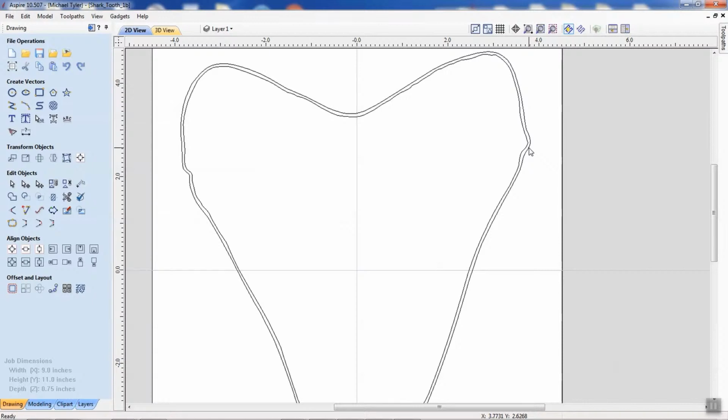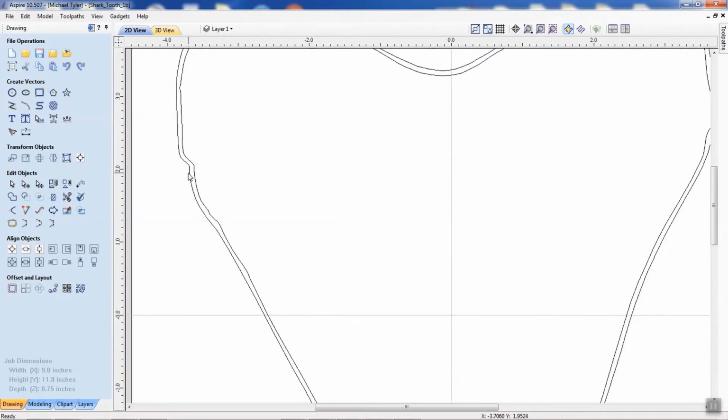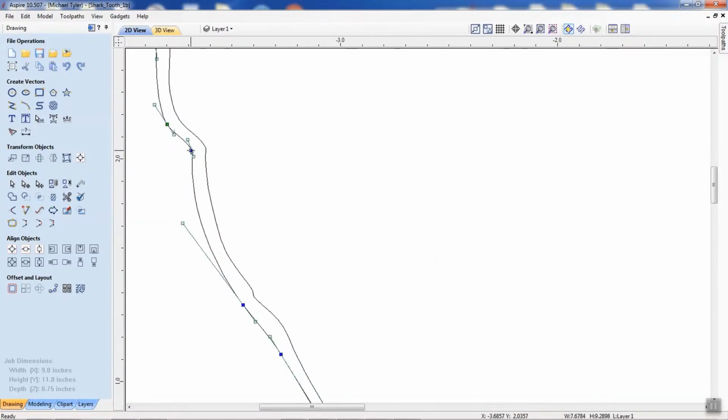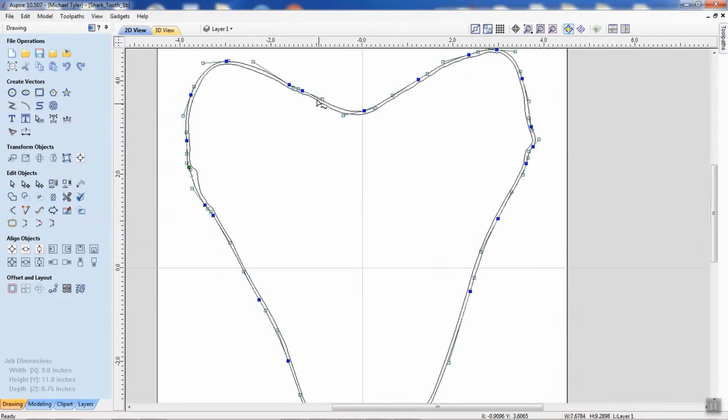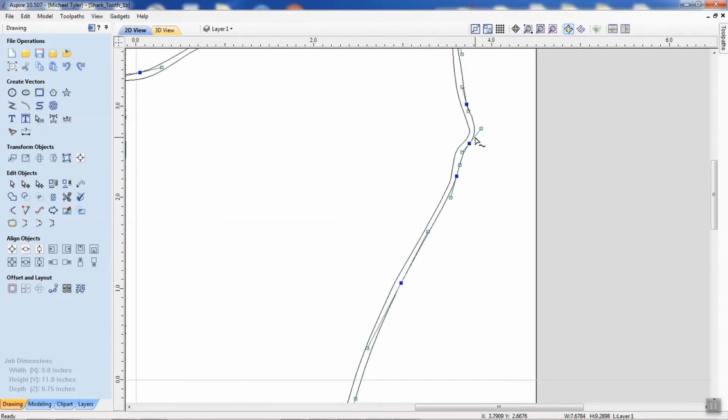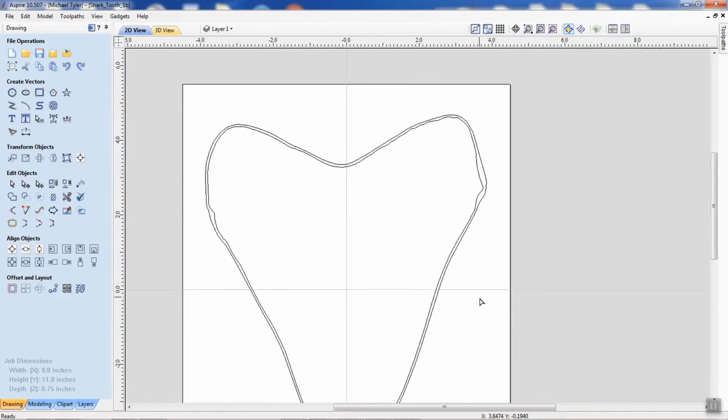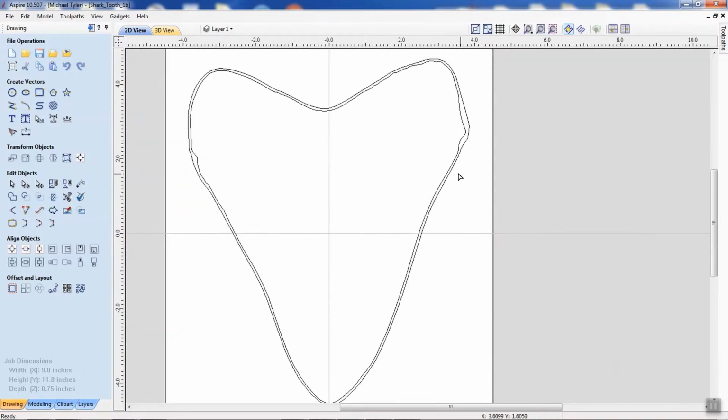Now I want to make this a little bit smoother here so that it doesn't affect my model, because I'm going to use the shape create, and I don't want that to affect the model contours too much. So I'm taking out some of this irregularity here. I think I'll just take this out just a little bit and bring this out just a tad. Okay, that gives us a little smoother profile there.